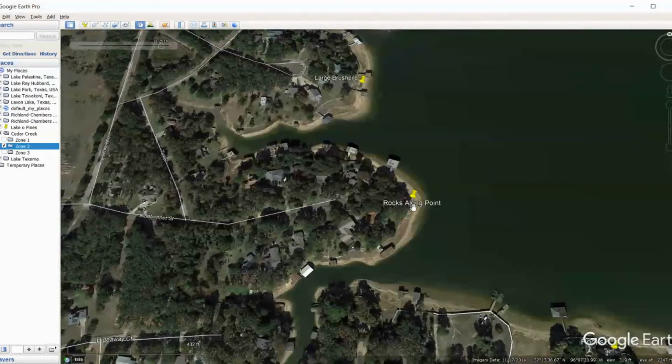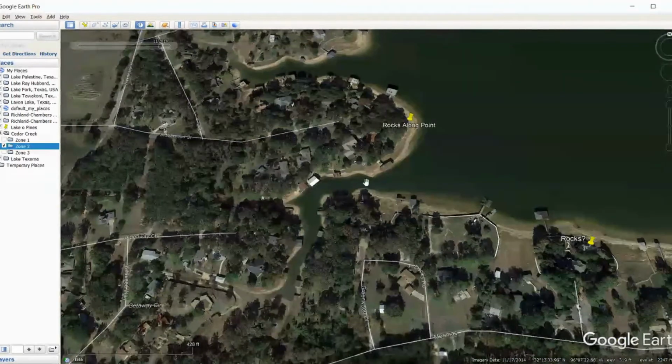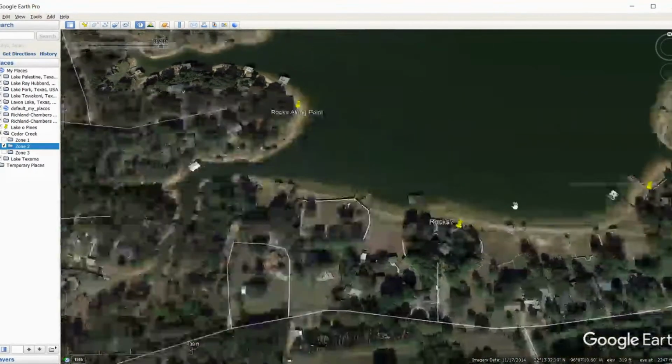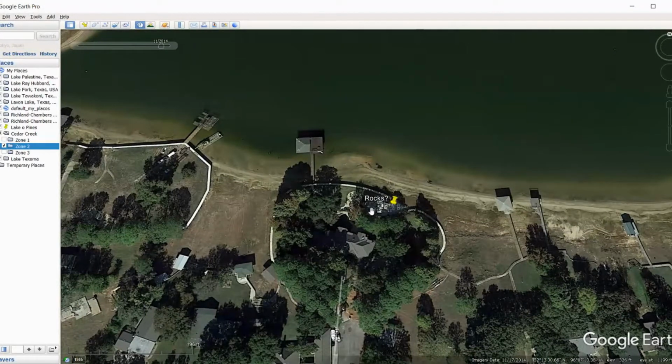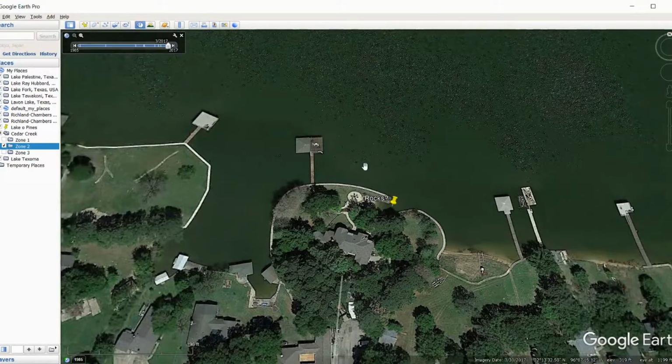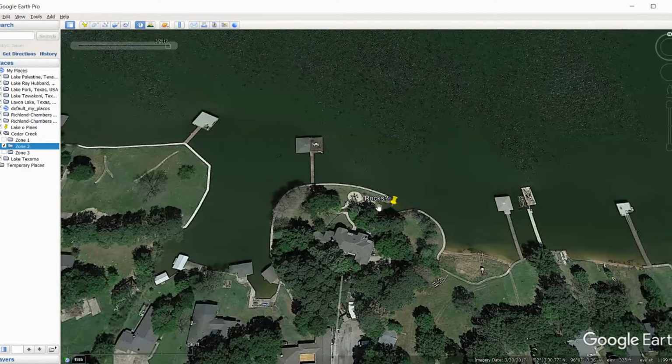I've also got additional rocks here along this point. Didn't see much back in this little cutout, but I did see some rocks that were buried in here. I think those are rocks. At least it looks like it. Something's different about that area. And if I move that into a more current image, it's totally hidden. So that's either an old boat ramp that's all busted up, or maybe it's a boat ramp and that image just didn't show it clearly, but there's some type of hard surface right in here. So I would definitely be checking that out.